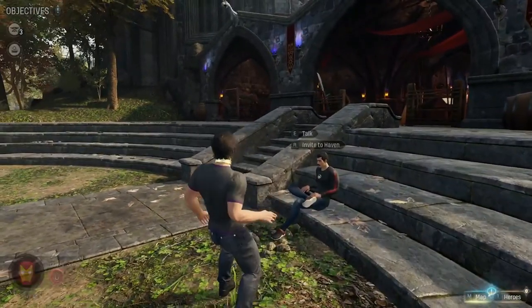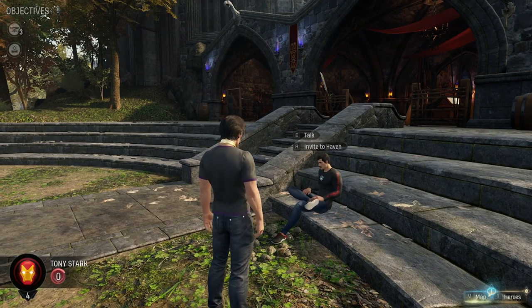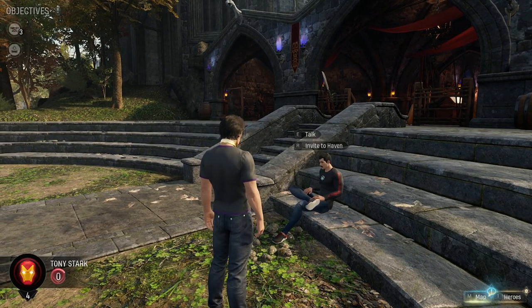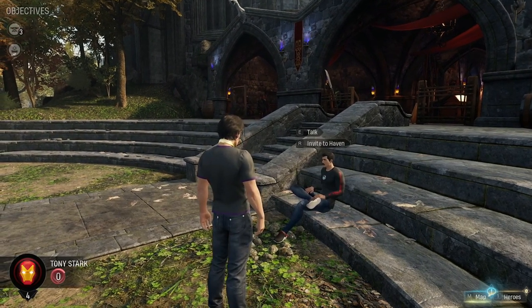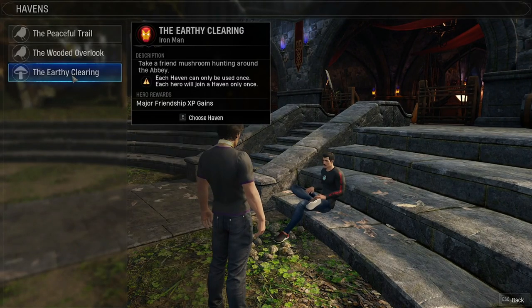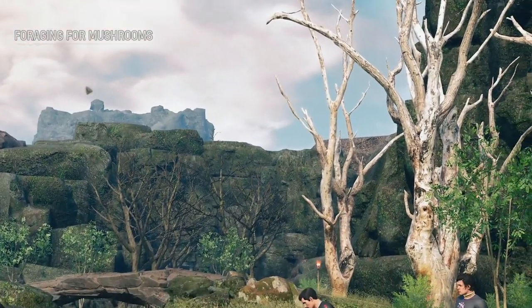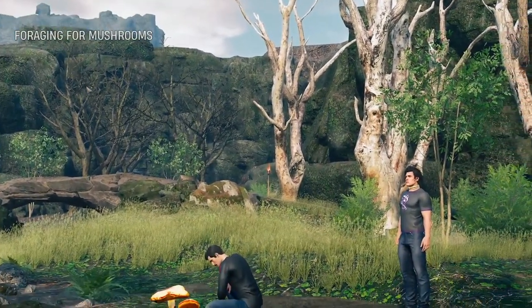Hey, Stark, what's up? How goes it, Hunter? Or is it the Hunter? It is the Hunter to you. You want a haven? We can go to a haven. You know what? Let me take a mushroom hook. Each haven can be used once, we know that. So, let's see if he's a nicer guy when you get him alone.